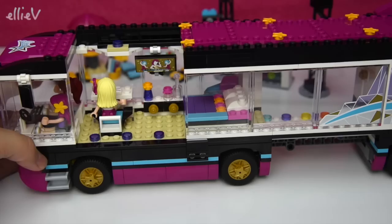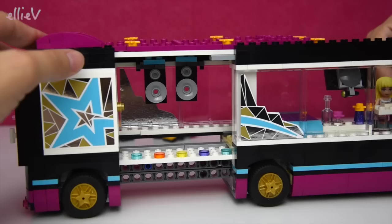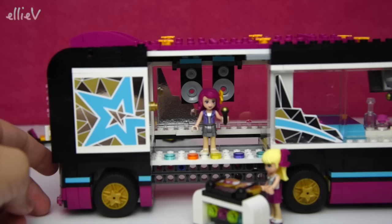Stephanie, what are you doing up there? That looks uncomfortable! Now she's back at the writing desk. There we go - this is the entire bus! We can also pull the bus to the side - this is the performing stage with the speakers in there - and then we can grab a microphone and Livy can hop on here, and the girls can set up the DJing station down here and make some music for her so she can practice before she has to go to her gig.